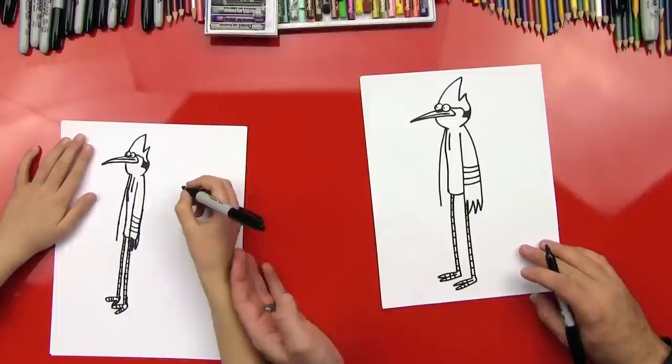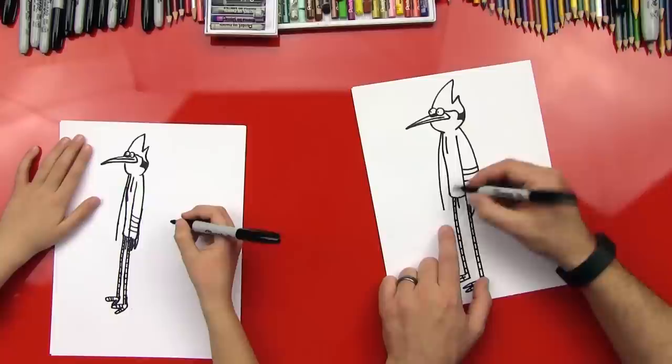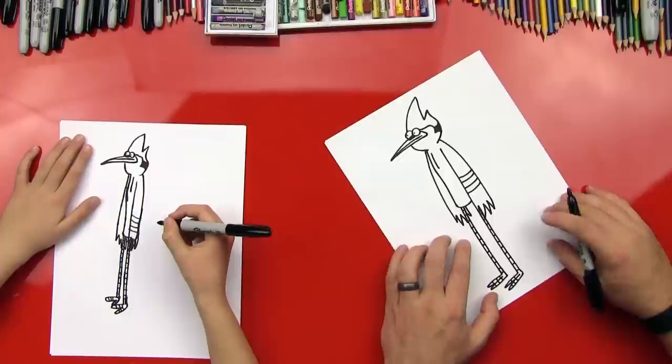It's looking awesome. Okay, should we finish his other wing? Yeah. So we'll do another zigzag, and it's four feathers, but let's put a little line right here on the other side of his leg, and then we're going to connect the four feathers in between. You're kind of running out a little. You have a little more tight spacing, huh? So we do one, two, three, and then four. Good. Okay, you got it.